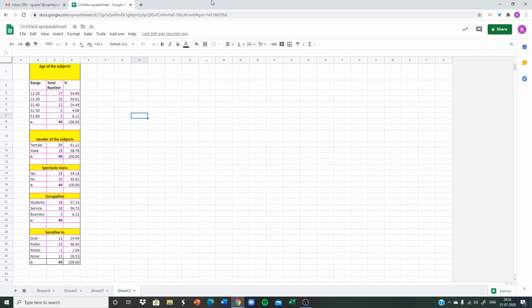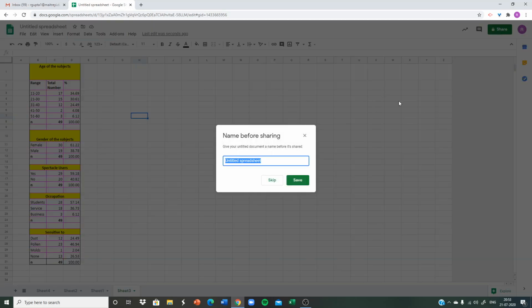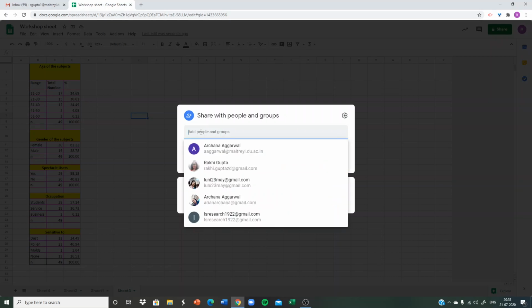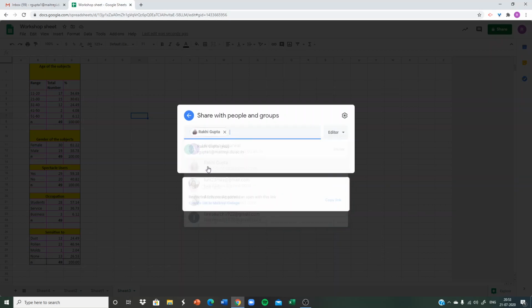Now I want to share this entire spreadsheet with someone. So I'm clicking on this share button. So it wants some name, so I'm writing here workshop sheet, then save. Now it wants the people with whom I want to share it. Let's say I want to share it with myself.